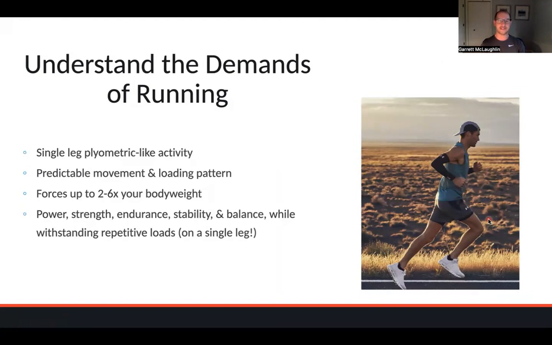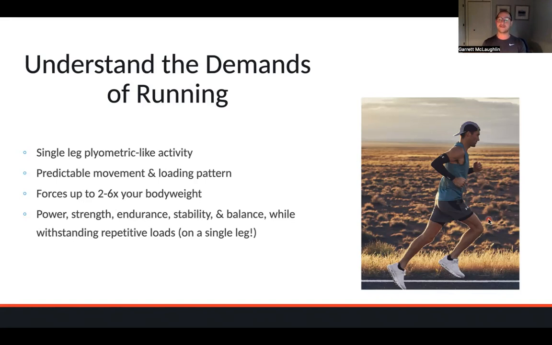Because there's so much force coming down on the leg, that's why I tend to really believe strength training can be important. If it wasn't as taxing on the body, okay, we probably could get away with it. But as our body continues to decline every decade of life, relatively, if not seeing a slight gain in body weight as we get older, we're going to have to experience the same forces, even though we're losing strength, losing bone density, and losing some of those key characteristics to keep our bodies healthy.